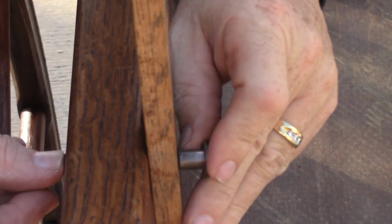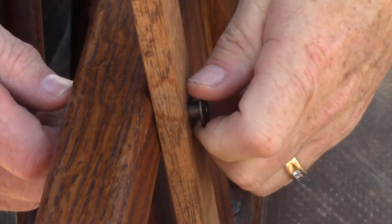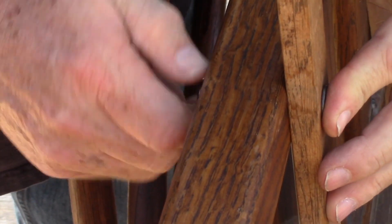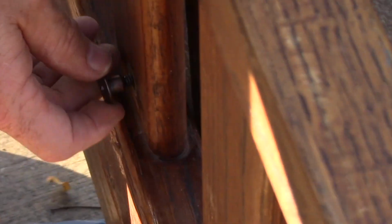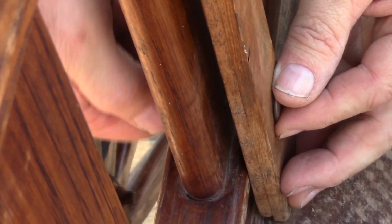Now if you don't have a W, you don't need a washer. Just put in the bolt and the T-nut. Get it lined up. And you should be able to finger tighten everything at first. Now, on the bottom one, that's the wrong one. We need the medium length one. You have to be very careful with this one, you guys, because there'll always be a gap right here. See this gap? We don't want to tighten that up too tight. You slide it in the bottom, put the T-nut on the back, hand tighten.